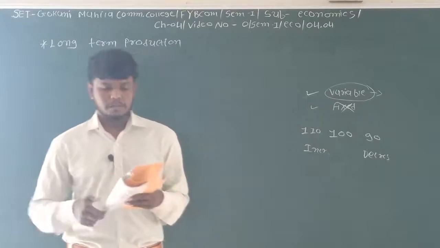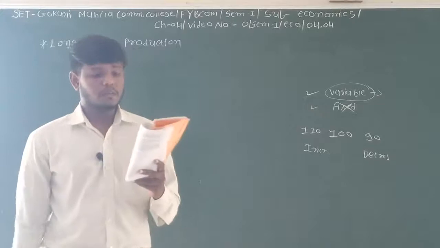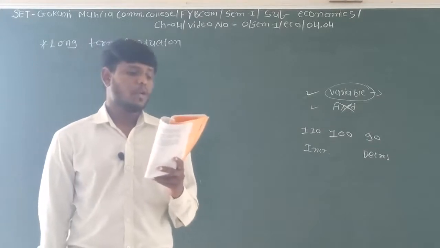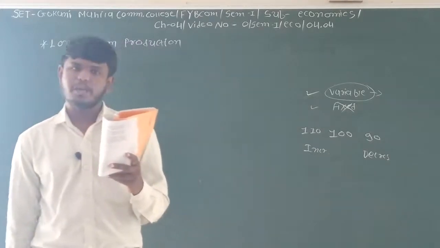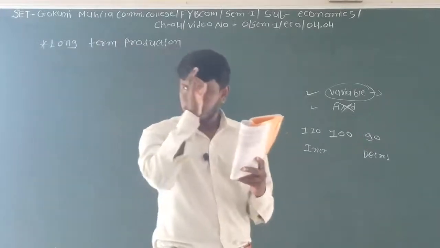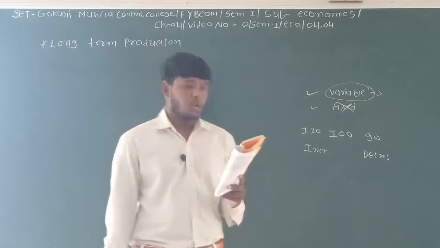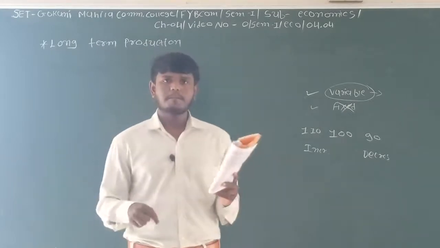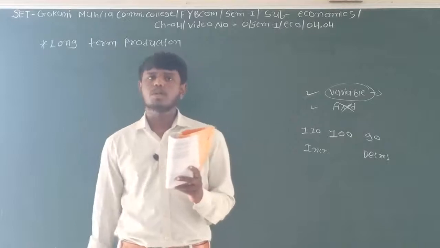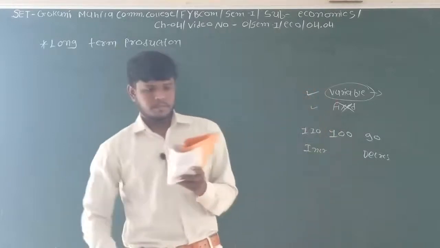your requirement. Thus, in the long term, it is natural that all factors can be called variable. That's why you can make changes in any factors of production in the long period. That's why it is said that each and every factor in the long term production, in the long run, is called a variable factor.